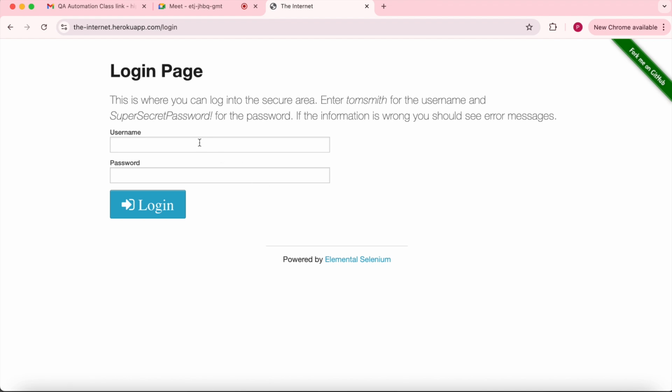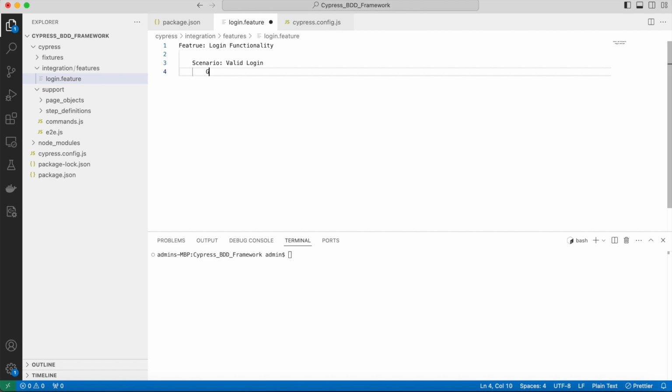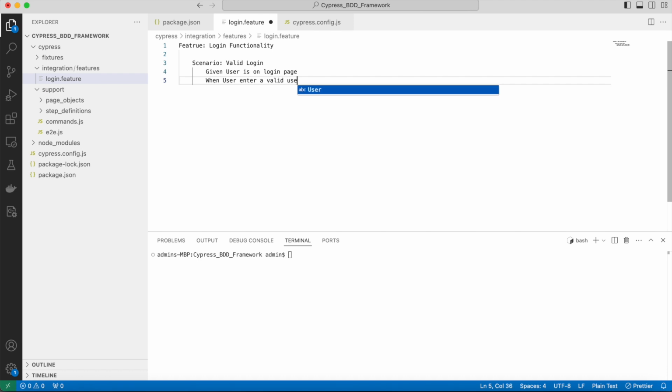When given is done, now when the user enters a valid username and password, and the user submits the login form.